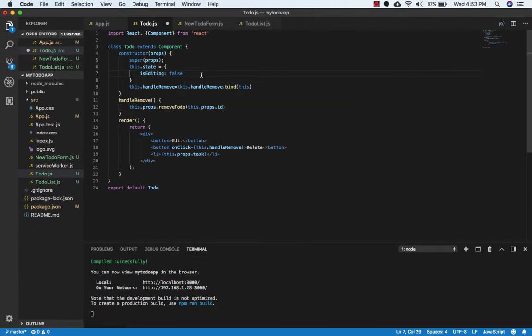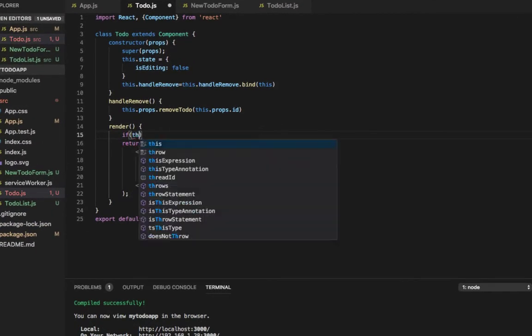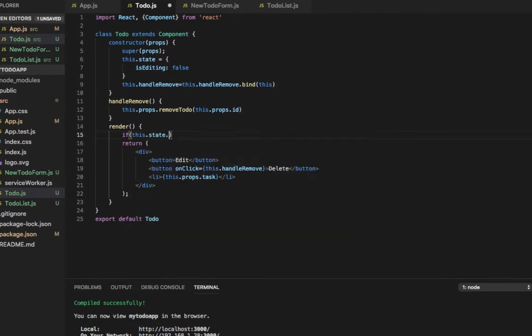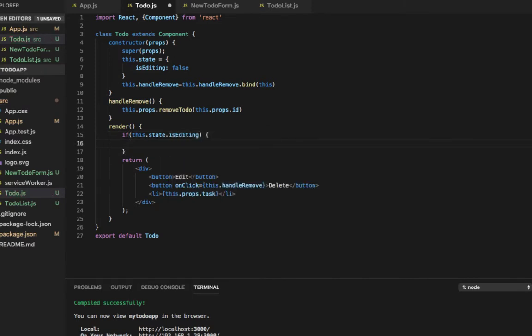And now down in our render we are going to tweak things a bit and use this.state.isEditing. So we will use an if statement. So here I'll write if this.state.isEditing, and before that we need to make a variable.